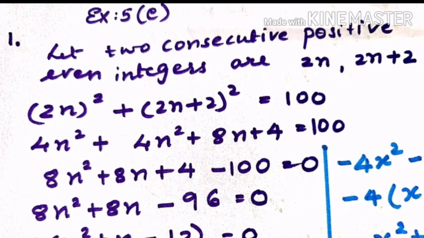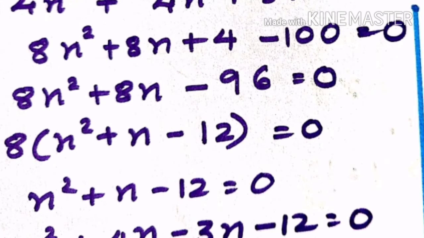Now you have to check this thing here. The last equation we get, is it a whole multiple of 8? Yes. So we can take 8 in common. So write 8 in the bracket, n square plus n minus 12 is equal to 0. Now next step, this 8 will go to the right side in the denominator of 0, and we all know that 0 divided by any number is 0 only. So on the left side I remain with n square plus n minus 12 is equal to 0.